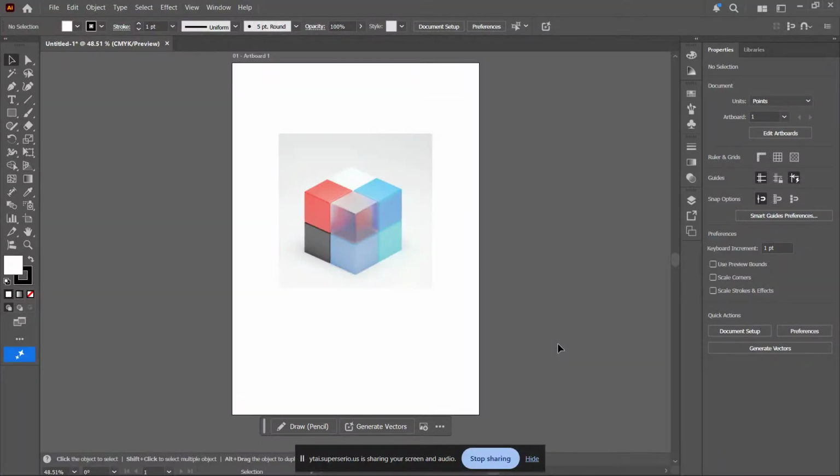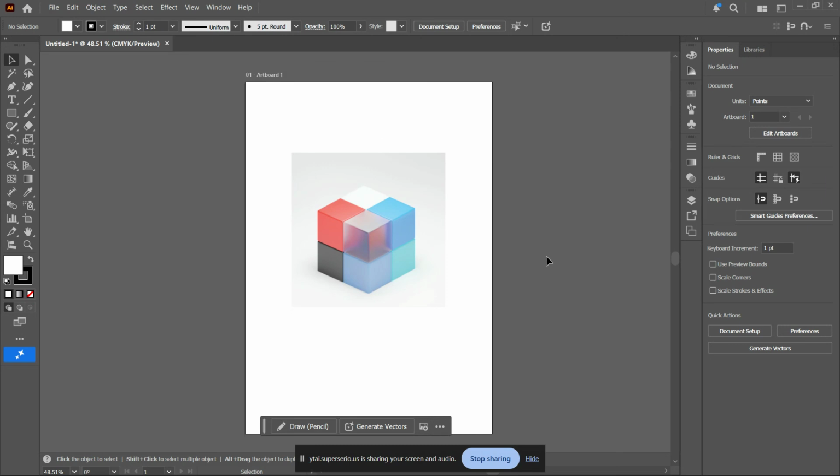In today's video, I'm going to show you exactly how to relink images in Adobe Illustrator quickly and correctly. If you've ever opened a file and seen that dreaded missing image warning, don't worry, it's a very common issue and it's easy to fix once you know where to look. I'll walk you through the step-by-step process so you can relink your images in seconds and get back to designing.